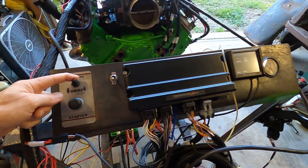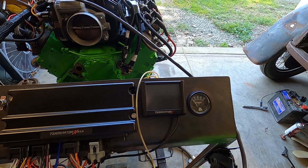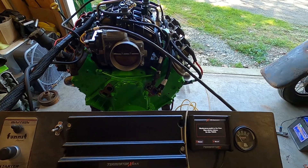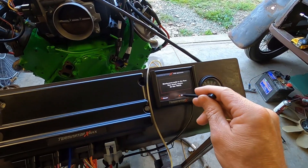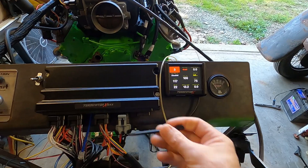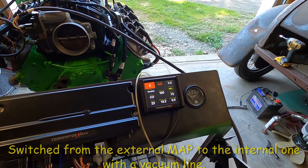Now we need to cycle the key. Wait until all your LEDs go out, then cycle it back on and let it reboot. We're going to do a TPS auto reset — it operates the throttle body, you operate the pedal all the way down and all the way back twice, then hit next. Successful — hit done. Now we'll hit Monitor Multi Gauge. We were reading 102 before but now we're reading 100, so that scaling was just off.